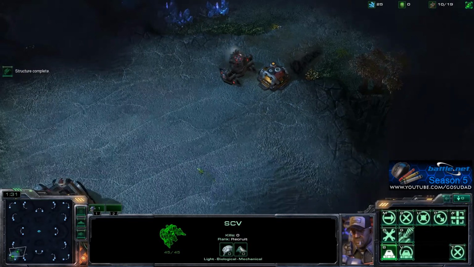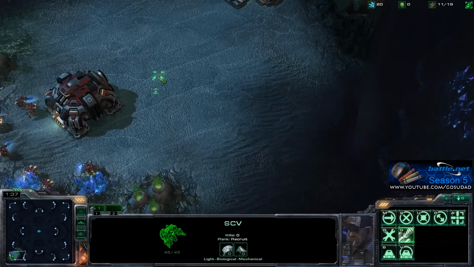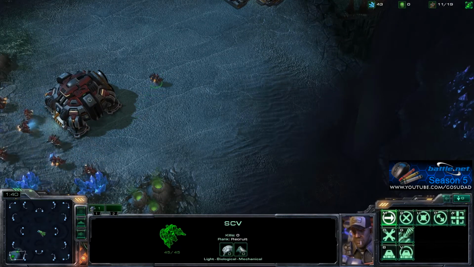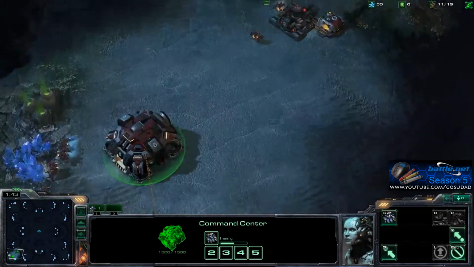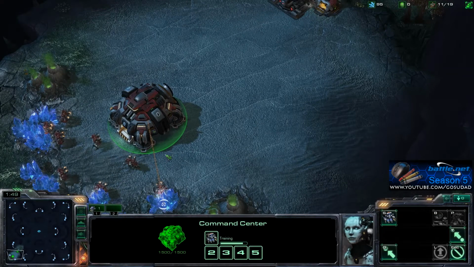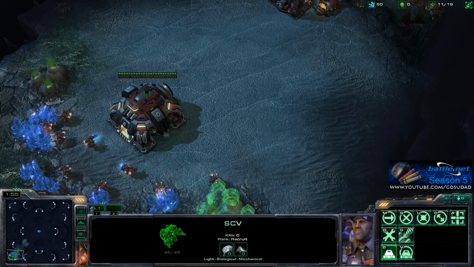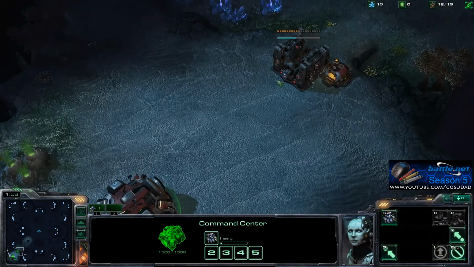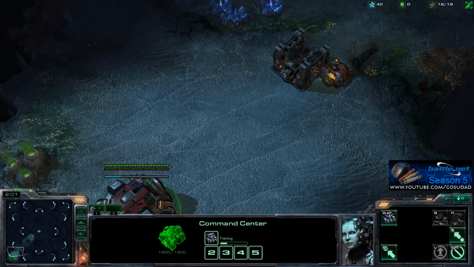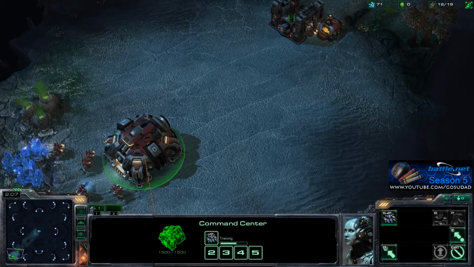So I'll just do a nice standard wall. Get an SCV building there. I'm going to go ahead and send him out and see what's up. Some of that's just for my own peace of mind of knowing what's out there. And I'm going to go ahead and start that gas going. Trying to keep up on that economy, keep those SCVs pumping out. And let's see what we can see.